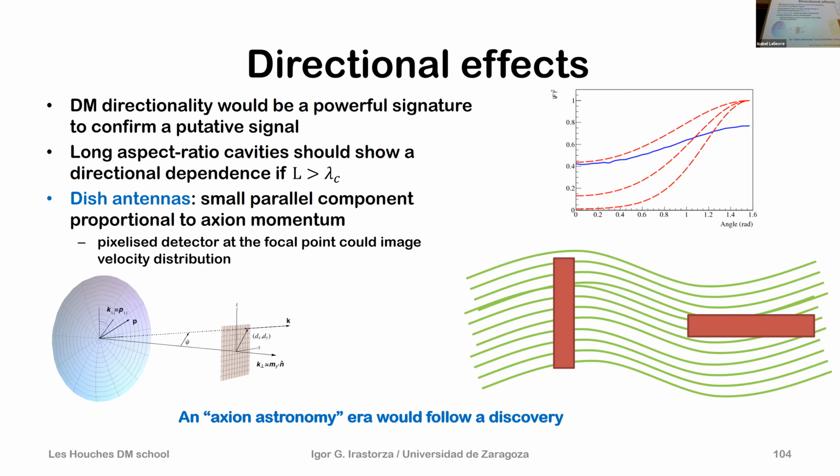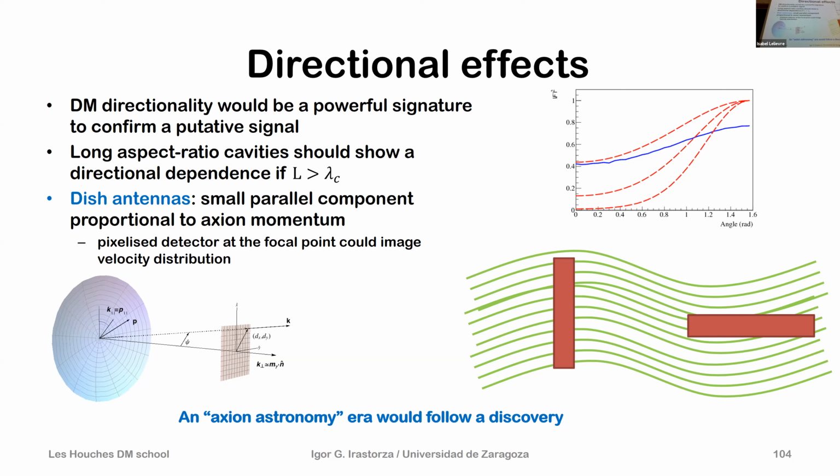If one day we see an axion signal, it would be much easier than in the case of WIMPs to make an experiment that is sensitive to the direction. And this is because we are dealing with a wave. A very simple way to see this: if you have an experiment which is barely fulfilling the condition that the size of the experiment should be smaller than the de Broglie wavelength of the axion, then you start losing some of the signal. But this factor is dependent on the orientation of your experiment. If you turn it like that, you will see a change in the signal.